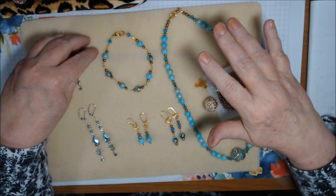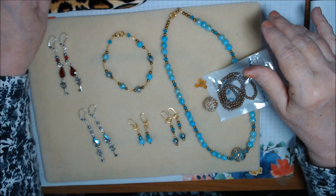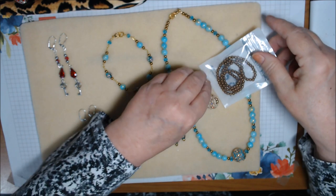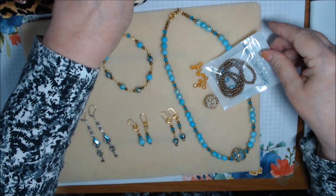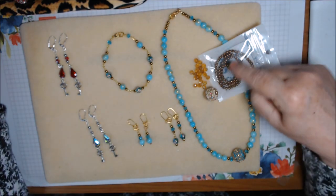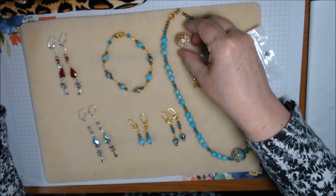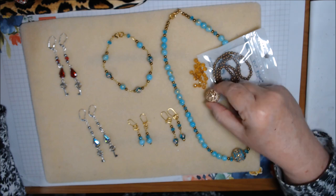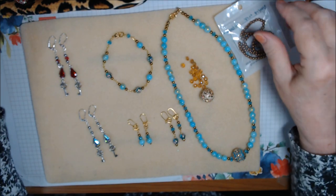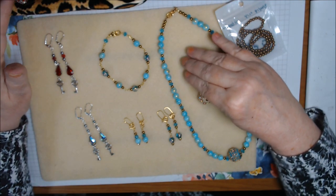I'm making the decision for you - we're going to forego the red necklace like this and make one with these dangles on it. I'll save that other big bead for a future necklace. I think we'll do another one of these in the neutral color, because that might sell better too since it goes with more. I think it would be very pretty in antique bronze - this is more of a pale gold, almost like a rose gold, but I don't have enough rose gold so I think the bronze will work with it.